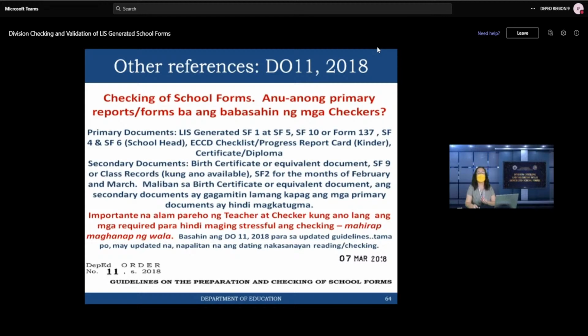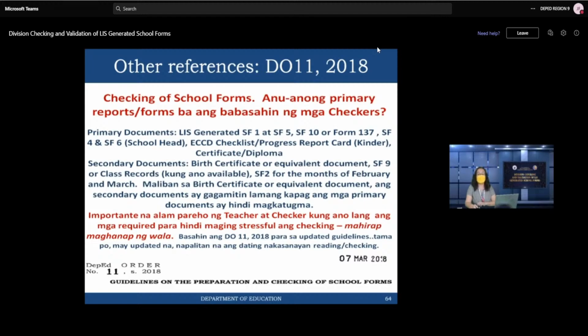Secondary documents: birth certificate or equivalent document. What was the equivalent document of the birth certificate? It's also indicated in the DepEd order: a barangay certification with the basic information of the learner is acceptable, no?